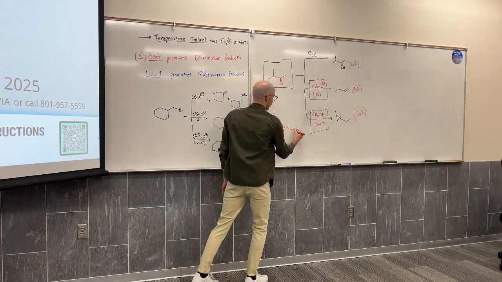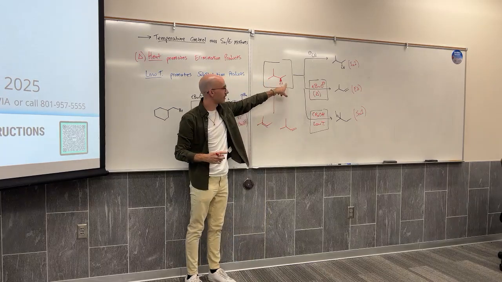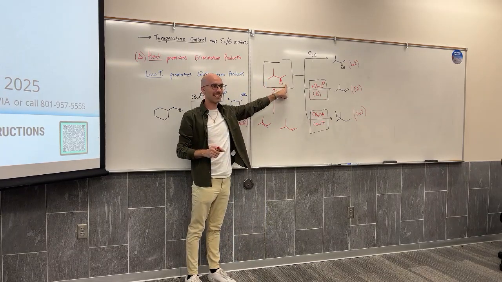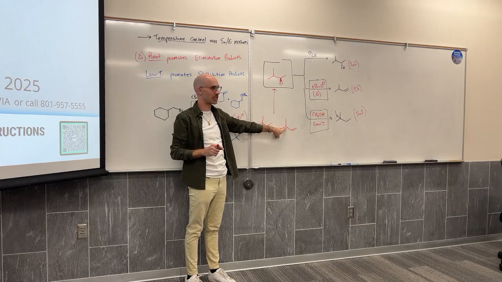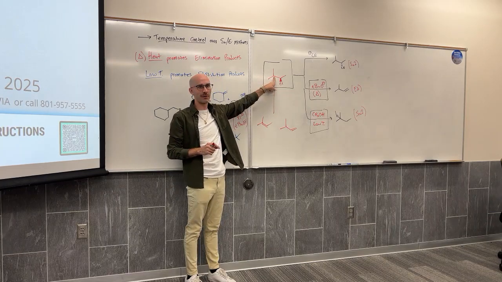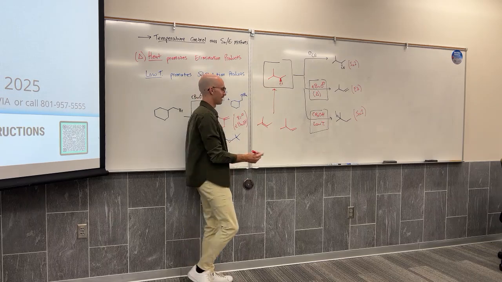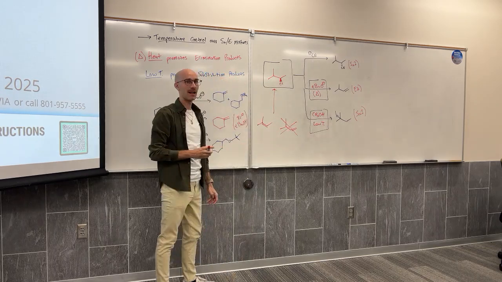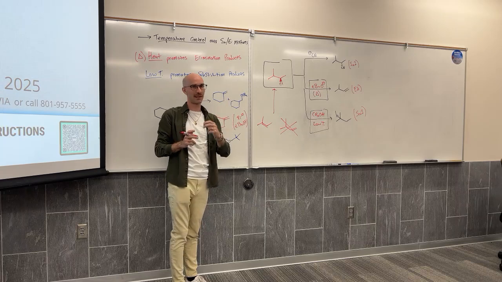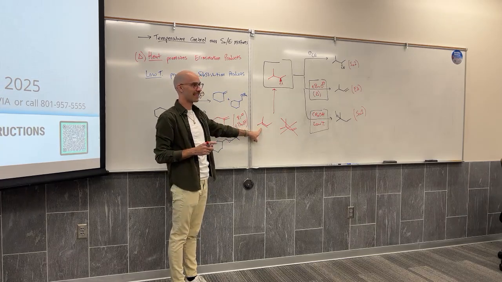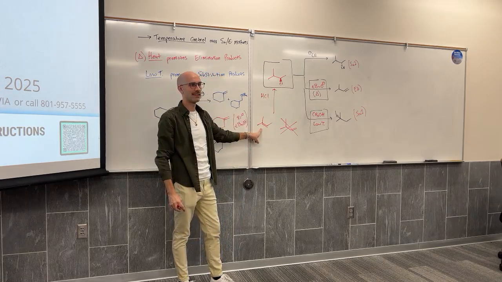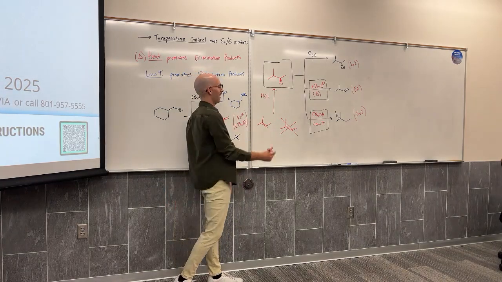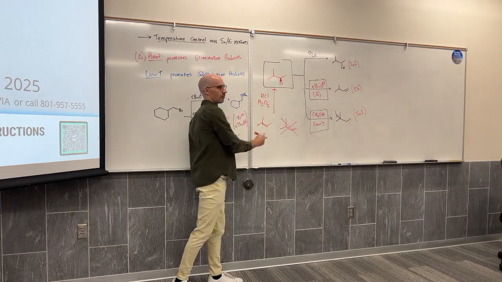If I have this alkene, can I do HCl addition? Once again, you're thinking about the regiochemistry. I get a carbocation that forms here. That carbocation rearranges to the tertiary position. I still add the chlorine at the wrong spot. One more time. Oh, Cl2 is not going to work because that adds 2 chlorines. I'm actually going to take this reagent, and I'm going to add HCl and hydrogen peroxide. What reaction is that?